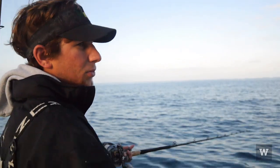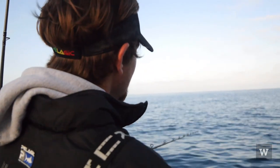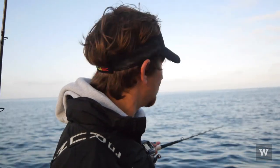Fishing a leadhead and squid's a great way to cover the entire column. A lot of people fish dropper loops, and I'm sure they'll get bit fantastic right now. Sliding sinker rigs, all that stuff gets bit, but having a leadhead and squid gives you a lot of versatility, and it's also a really fine presentation. It blends in with the squid really, really well. The bait can swim really well with it.